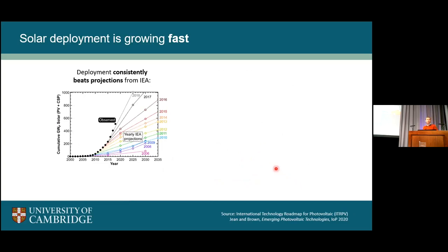We are deploying solar very fast, and this is fantastic news that needs to continue. This plot shows that every year we deploy more solar worldwide than the International Energy Agency predicts. The dashed lines are IEA projections made each year, and the black data is the observed deployment — consistently we're rolling out much more than they can predict. This plot goes to 2018, and this trend has actually continued since then.